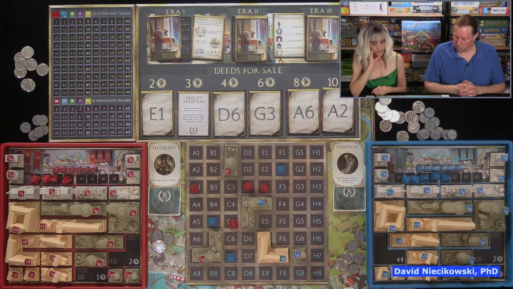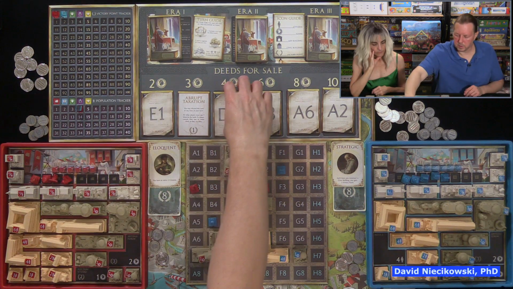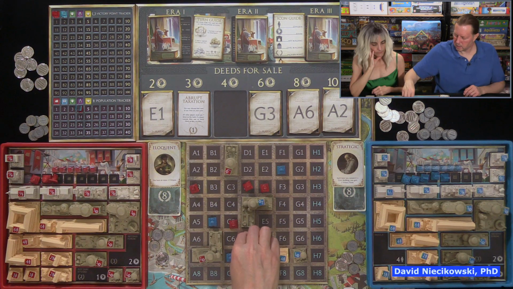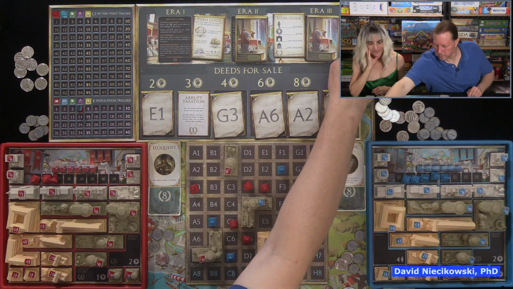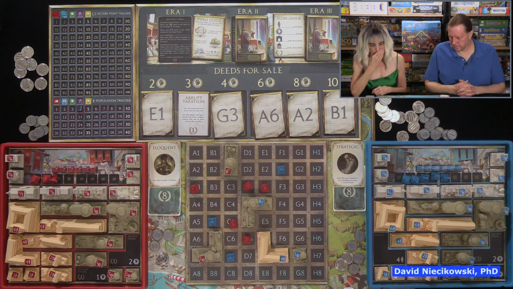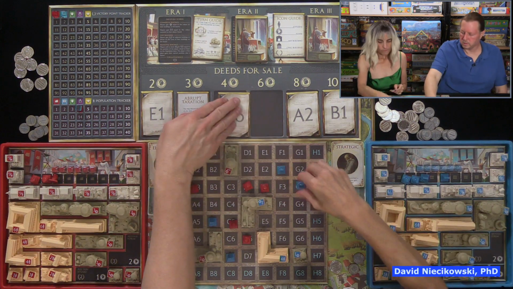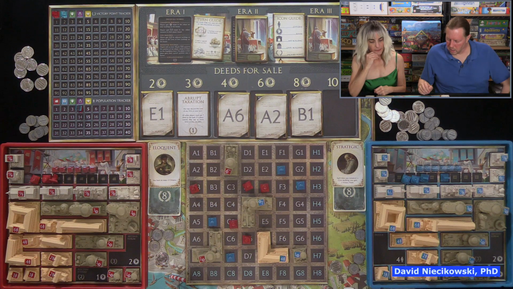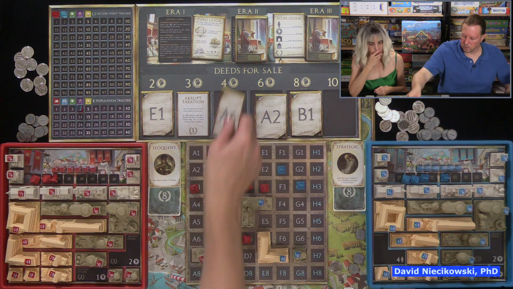Your turn again, sweetie. D6. I'll get D6 because it's in between buildings. I might put a civic building there eventually. Mm-hmm. Okay, mm-hmm. The arrow's going to end soon. Yeah, it is. I'm going to take A2, okay, before you screw me and take it just to spite me. We've never done that to each other.